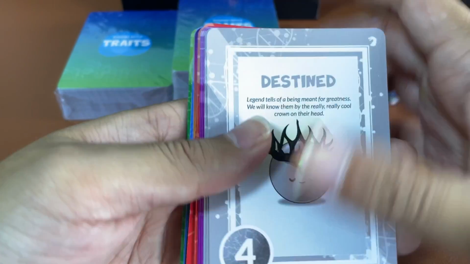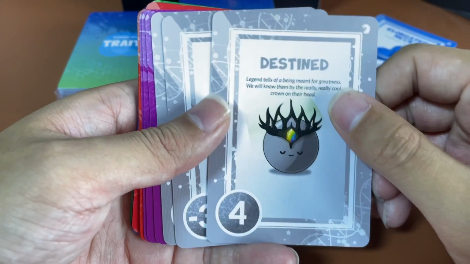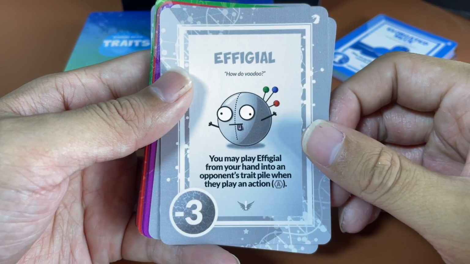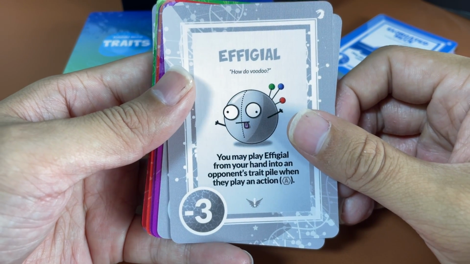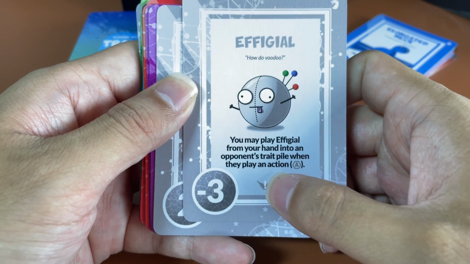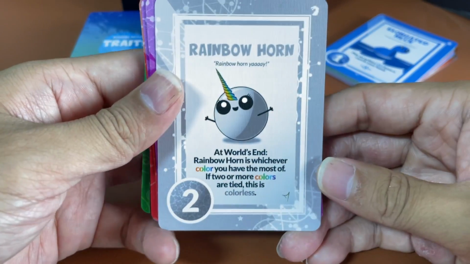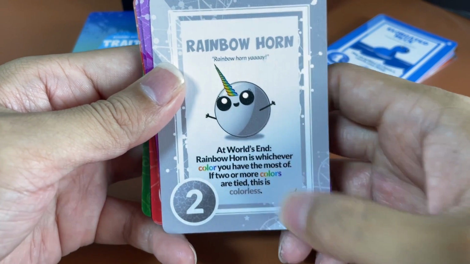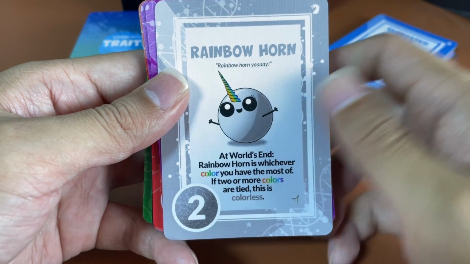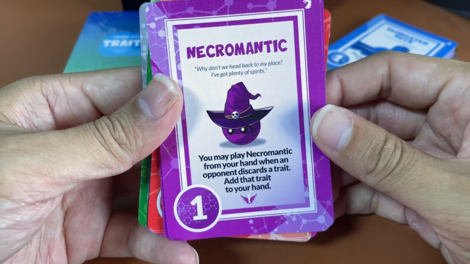Okay, so this is Destiny. Yep, 4 points. So no other special effect. Figure. You may play this from a hand into an opponent's trade pile when they play an action. Okay, so that's the action icon. This is sort of an instant effect that you can play out of turn. Here we have an endgame scoring, I guess, or something that happens at the world's end. So Rainbow Horn is whichever color you have the most of. If 2 or more colors are tied, this is colorless. Okay, so this is nice.